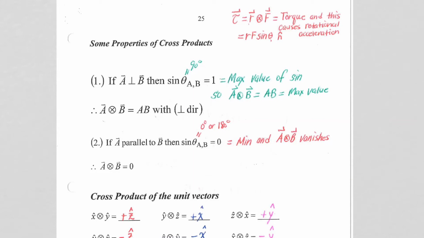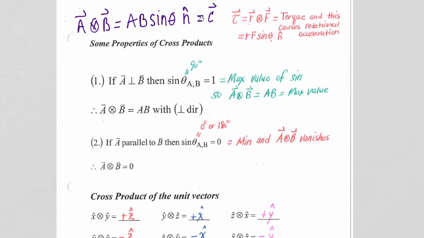Okay, in our final lesson on vectors, we're going to look at cross products, some of their properties, and cross products in component form. So just real quick, we had the vector A crossed with the vector B, and that gave us the vector C, which was AB sine theta, and then from our right-hand rule, n hat, it's a vector answer.